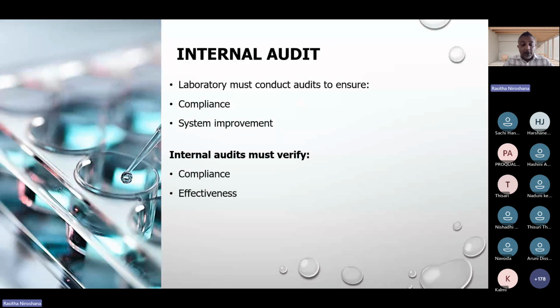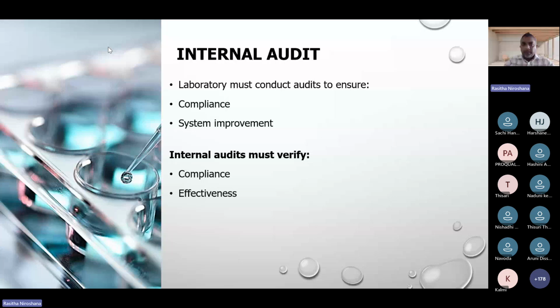So now there are two things you covered, right? You covered the technical part up to element 7, and then you cover the management system. If you don't have ISO, this is what we do. If you have ISO 9001, this is what we do. But again, even in both systems, you need to cover the internal audit. So what do you mean by internal audit?